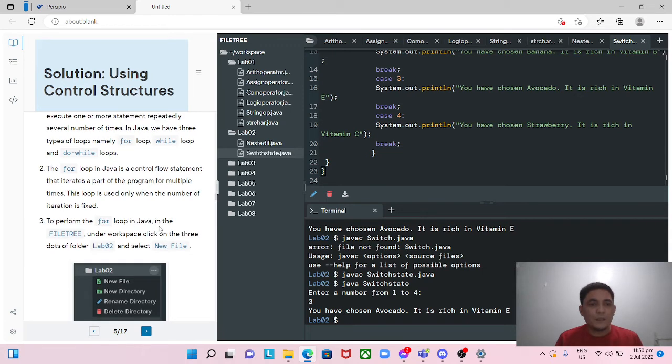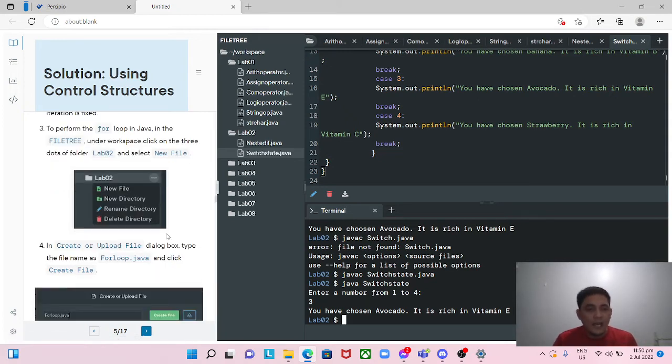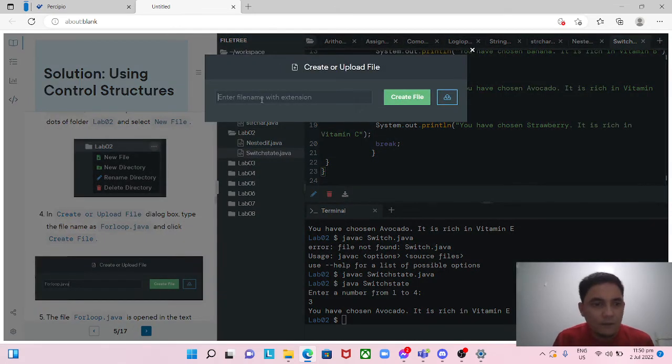To perform a for loop in Java, in the file tree in the workspace, click on the three dots for lab 2 and then select new file. For this, we have to create a file ForLoop.java. Lab 2, three dots, new file, and then ForLoop. Sorry for that.